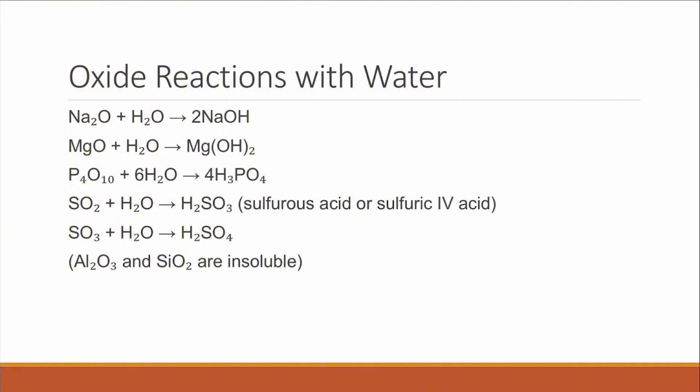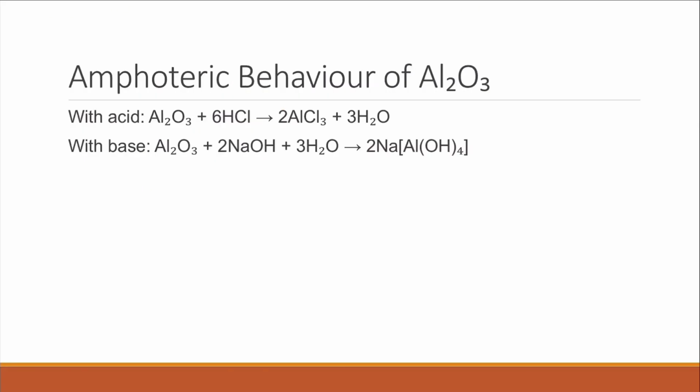Oxide reactions with water: as we know, sodium oxide will give you sodium hydroxide, magnesium oxide will give you magnesium hydroxide, phosphorus oxide, when it reacts with water, will give you phosphoric acid, and sulfur dioxide will give you sulfurous acid, or sulfuric(IV) acid, and then sulfur trioxide will give you sulfuric acid. Aluminium oxide and silicon oxide are insoluble in water.